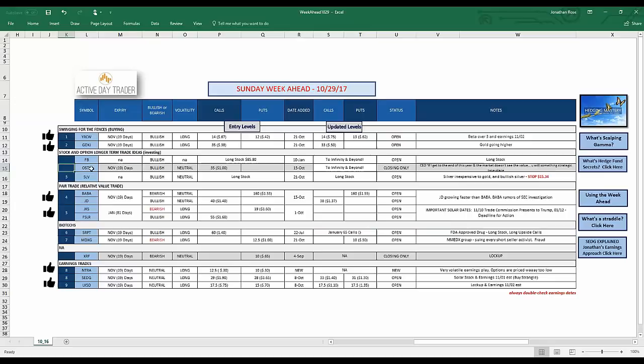I think that if you really want to succeed in this for the long term, you have to find plays that you believe in. And that's something you'll see. For each one of the week ahead plays, which I share every single week, every one of these is researched or has a story similar to OSTK. It's not going to be the exact story, but every trade that we do, you need to have a story behind it. So back to your statement, Tom, I must read for hours and hours every week.